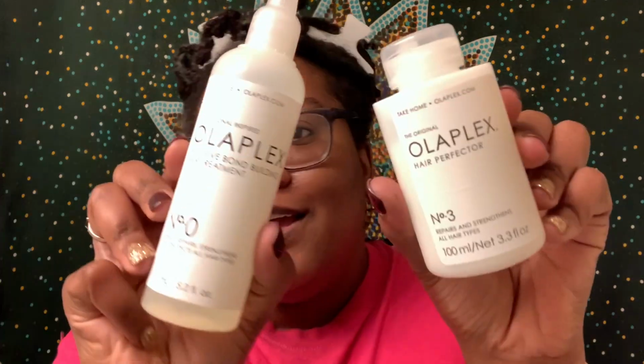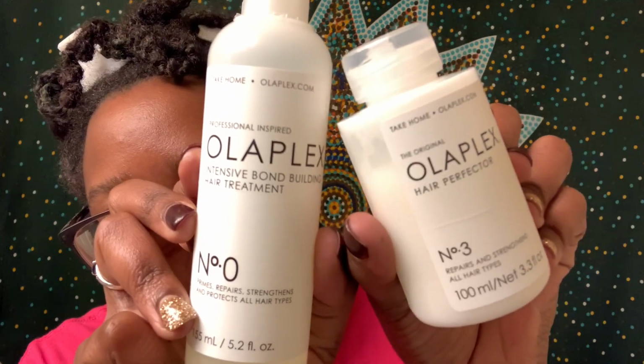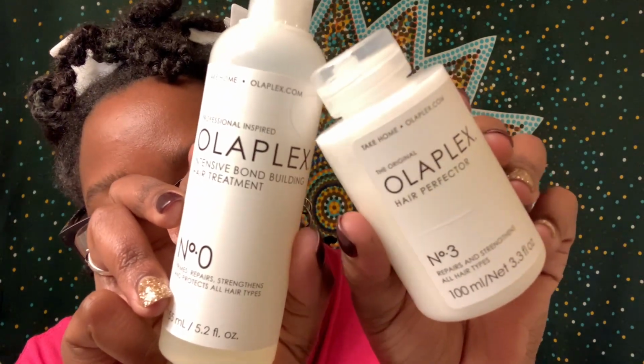Today, as you can tell from the title, I'm going to be doing a video that I mentioned quite a while ago, I feel like it was a couple months ago. Oh my god! And that is the OLAPLEX number 0 and number 3 treatment. Here are the two products right here. This is the number 0 and this is the number 3. And I mentioned them both in the video where I first lightened my hair and gave myself a money piece.